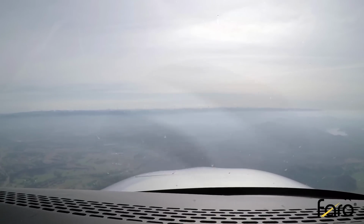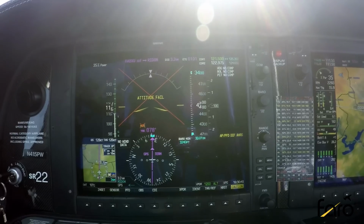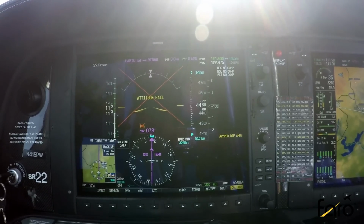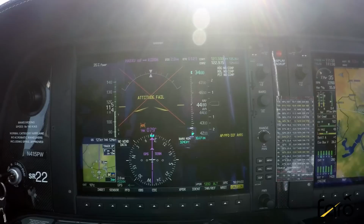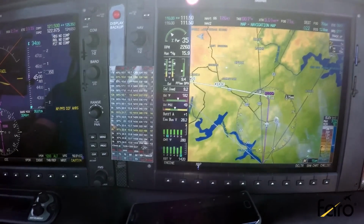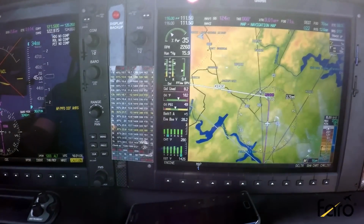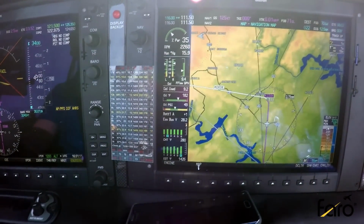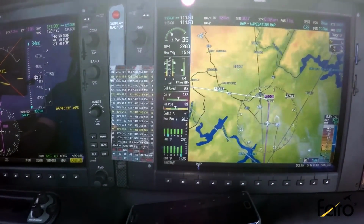All right, looking good. Back to 35, so he's at the level flight power setting. He'll use this again during the circle land. When he gets within 100 feet of minimums, he's going to power up to 35, but on the circle land, he needs to make sure that he doesn't go through that minimum altitude. At this portion of the approach, he's allowed plus or minus 100 feet. So 4,500 plus 100 minus 0. So he's just trying to kind of hang in there, plus or minus 50, trying to keep it as tight as he can, and this is all looking really good.